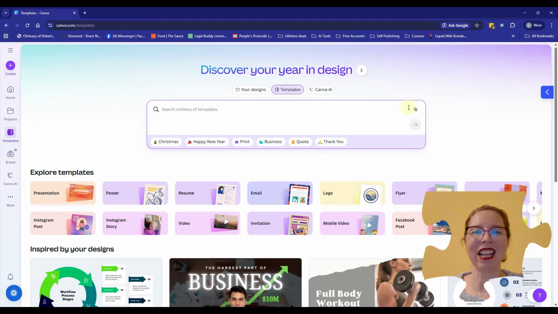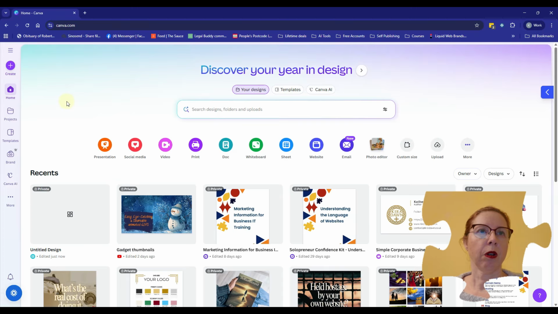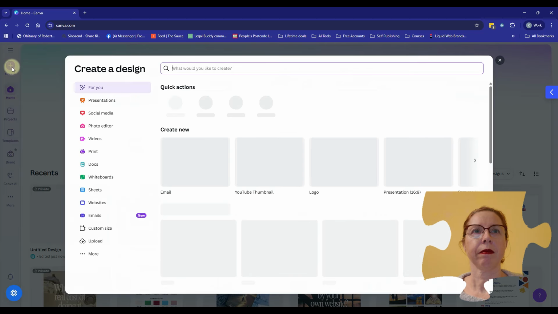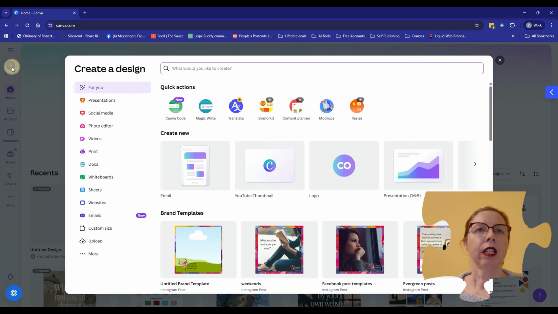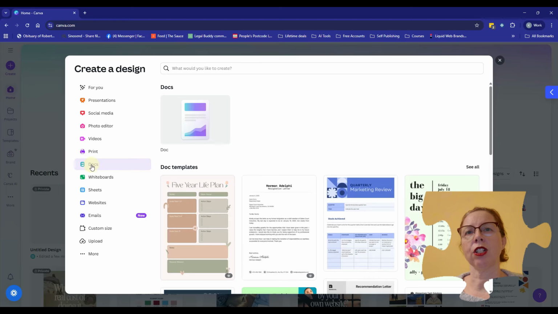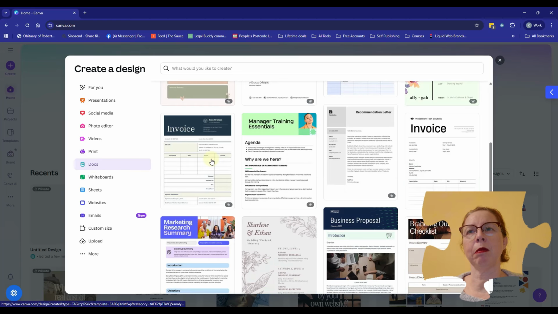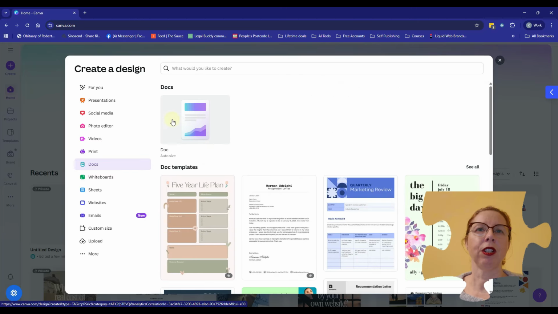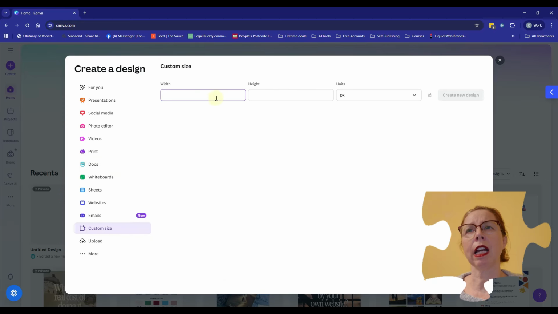So what I do is I cancel the search term by clicking on the X. Then I go to explore templates, and you can see there's different ones here. If you want a specific size, that's fine. Okay, so I think we'll go to Create. And then in Create, you have all of these different types of documents or projects. And when you click on things like Doc, it shows you the templates that are available, and you have an auto size. You also have custom size here where you can type in exactly what you want. So if you wanted 8 by 10, you can have an 8 by 10.